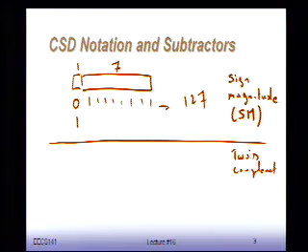So we do the same thing for positive numbers. A positive number is just represented as you always would do. But for a negative number, what we're going to do is take our magnitude, M, and invert it. We invert all the bits and add 1. So if I want to transform a positive number into a negative one, what you do is invert all the bits and add 1.